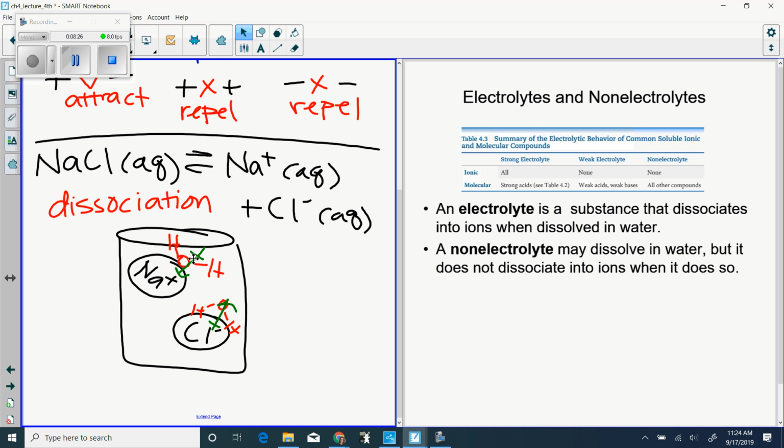Now I have in my beaker a bunch of water and ions. I have positives and negatives. Tell your battle buddy, the light bulb's going to turn on. Yes, right side, go. Wow. Anything that has a charge, anytime there are ions, it will conduct. It's called an electrolyte. Okay?